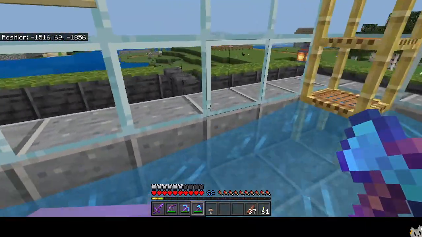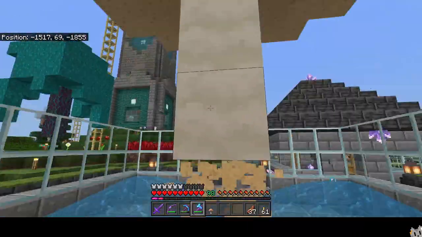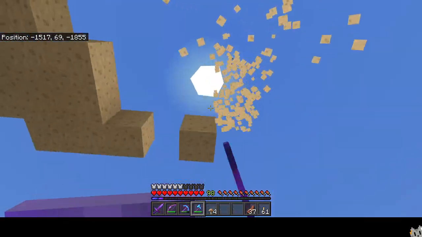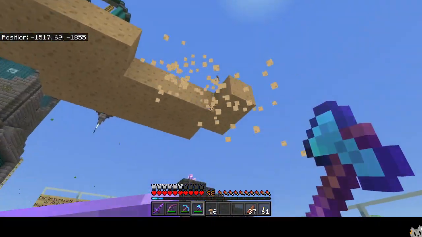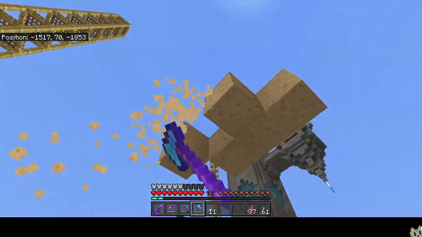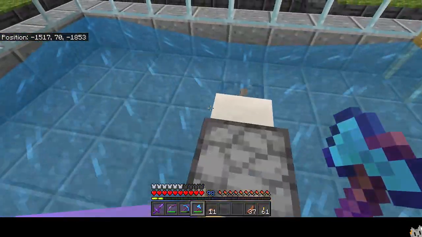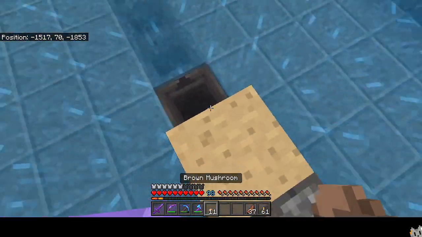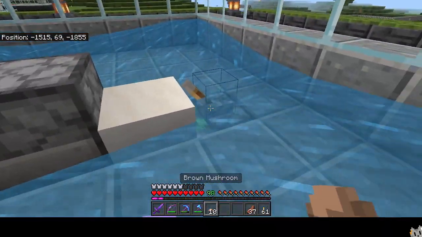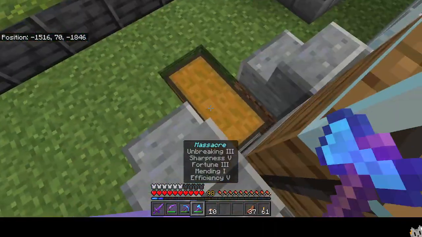I heard something. That was weird. I heard a weird noise. And then I just get to chop in with my efficiency 5, fortune 3 massacre. And it massacres all the mushrooms. And as you can see, there are mushrooms falling, because brown mushrooms are the best mushrooms, because you use them for potions and things. Boop. And then I just do this, and if I kept it on, it would do it again, like that. But yeah, there should be mushrooms.